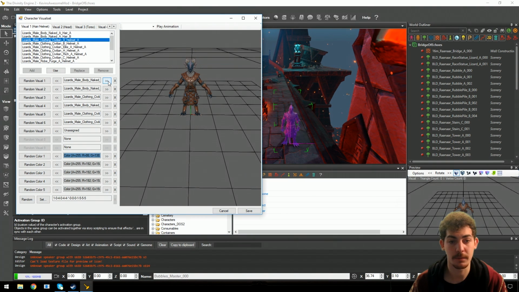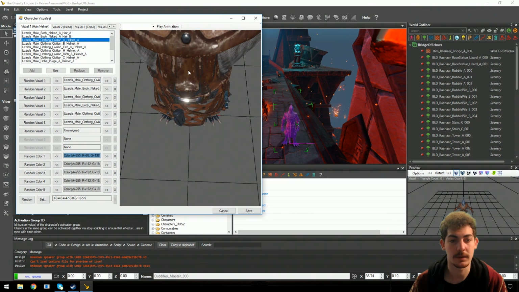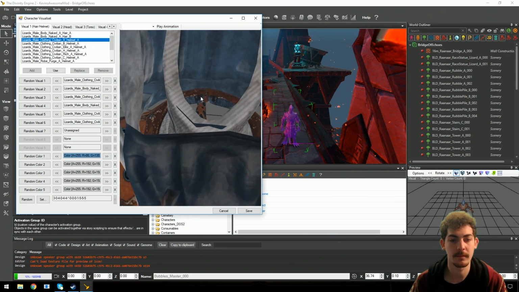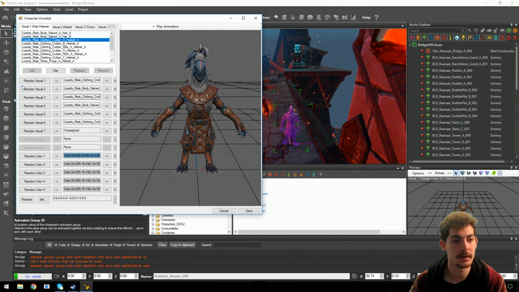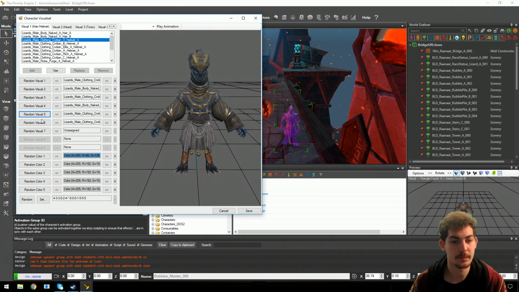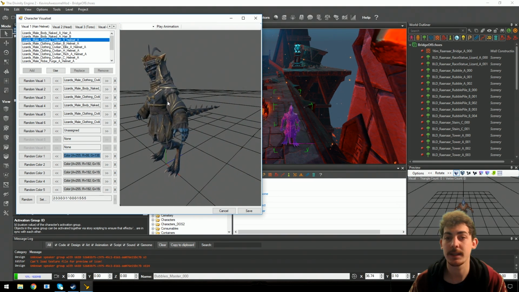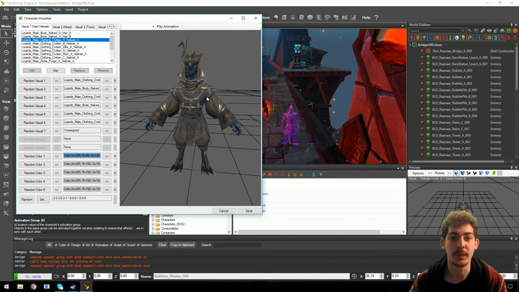And you can just scroll through these. So like this, for example. And you can assign random visuals to it. Random face, random clothing, to give it a personal look. Now again, as with the others, I suggest using the existing sets to start out with. And once you get the hang of it, you can make your own visual sets in the resources and then assign these.